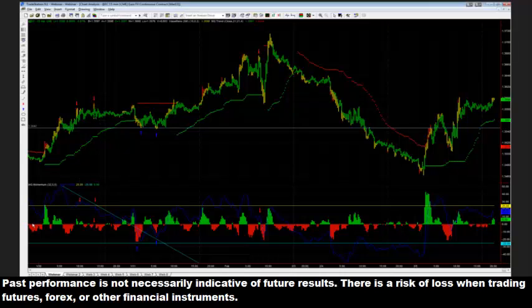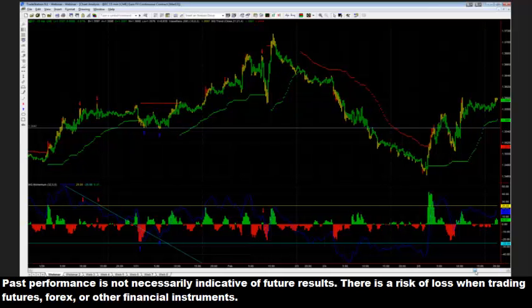Now, if you have strengthening momentum, like right here in this first bar, you see a lot of red here. That's not the time where I would be looking to fade that. I wouldn't be looking to sell that. I don't see a momentum picture telling me to sell this right here. Now granted, we don't see to the left here, so we need to scoot over a little bit to see that a little bit better.